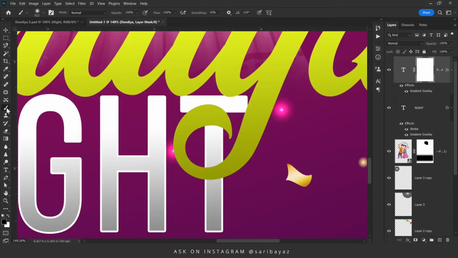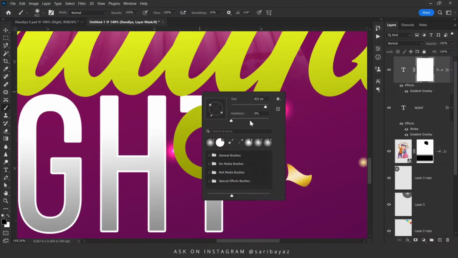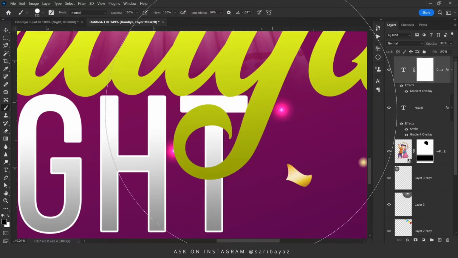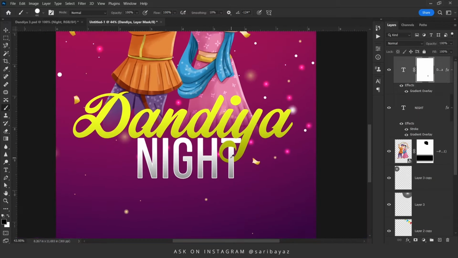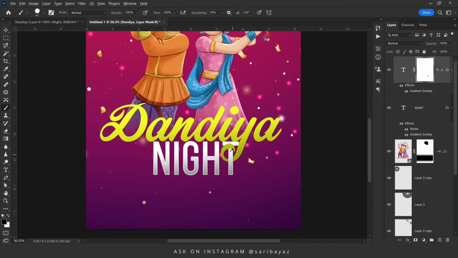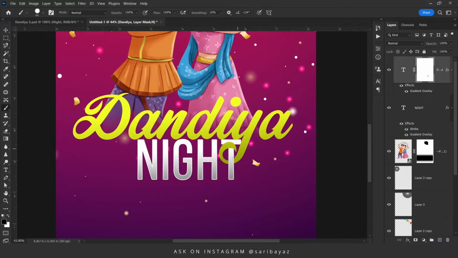Now press B, right click, hardness should be 100% and the size should be according to your text like this. And you can remove something like that. So yeah, here we have the bend effect.